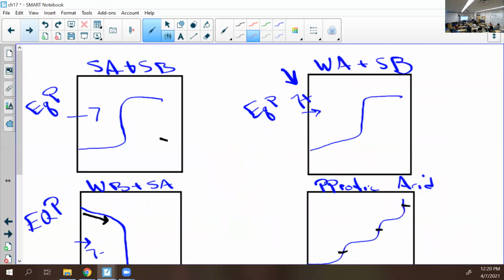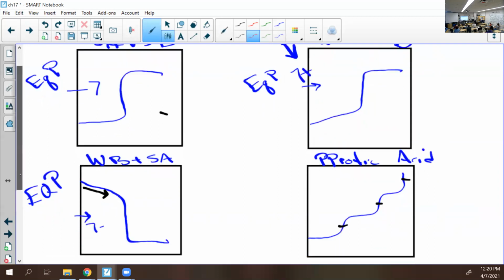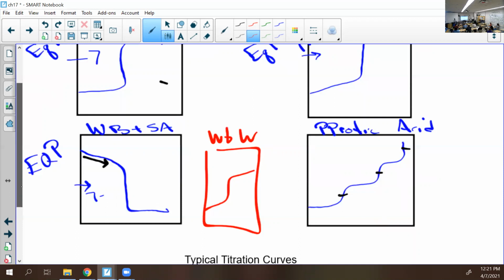Okay, so well, there it is right there. So you would have strong acid, strong base, just looks like that. Weak acid, strong base, gentle slope, still go up, still end flat because we still have strong base at the end. All right, we have weak base, strong acid, so gentle slope, vertical, flat line, and then you have your polyprotic acid. Weak and weak, if you had weak and weak, it would just be gentle, and then it'd be vertical and gentle, but we don't usually do weak and weak because they don't really break apart to take care of each other. It's not one we consider usually.